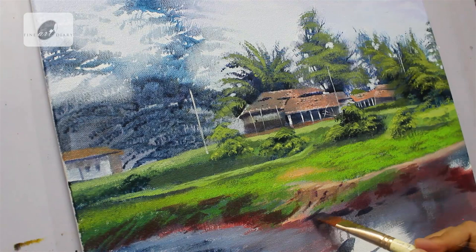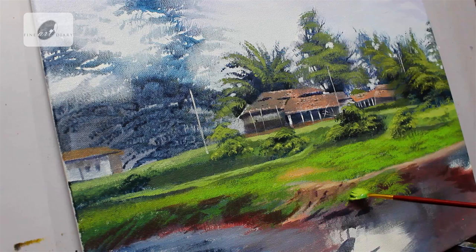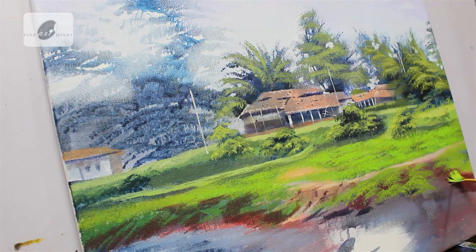Now at the top of the soil, let's paint the mid-tone of the grasses. One thing to understand over here. At the background also I have used green, in the mid-ground also I have used green, and in the foreground also I am using green. But all these greens are different.